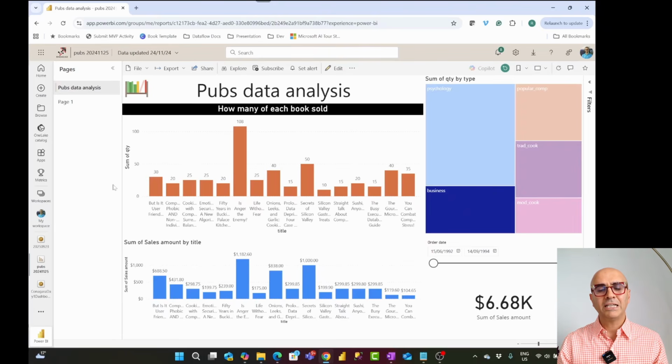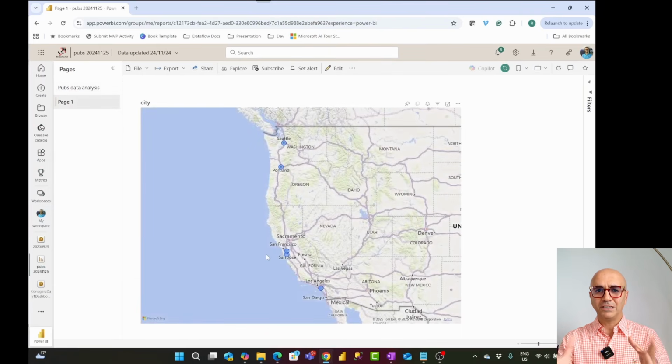I want to create a holistic view of the data in my environment, so that when someone logs in to the Power BI website, I want them to see a little bit of everything. I want them to see the number of open orders on one side. I want them to see the total sales value, like this sum of sales amount that I have here, on the left-hand side. I might also need to have this map visual somewhere in the middle. So a little bit of everything in one page, like a landing page.